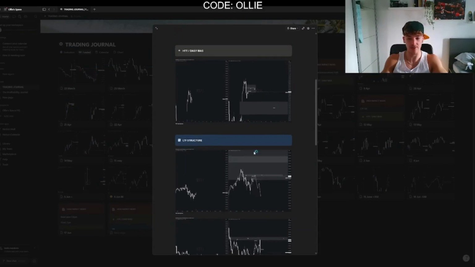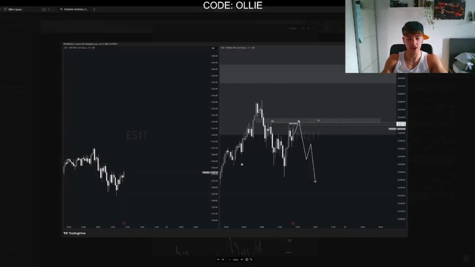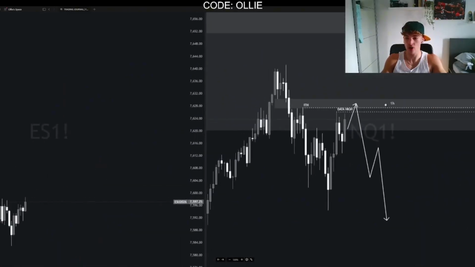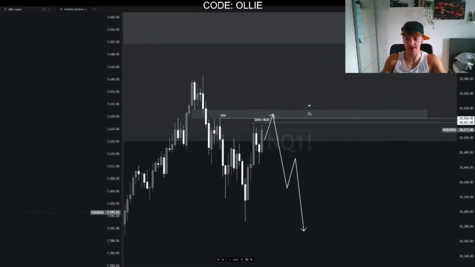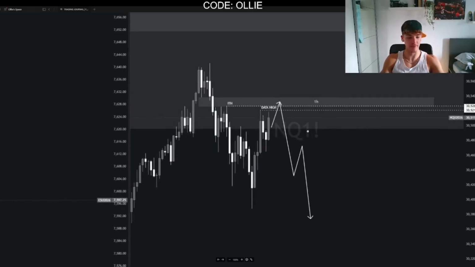And going into market open, I knew that we were in this 4-hour gap. All this big box is a 4-hour gap, 1-hour gap up there. So I wanted to see us extend to this 1-hour gap here, if you can see that. I wanted us to manipulate up to there on open and take out that intermediate high as well. And then we can look to short from there was my bias.